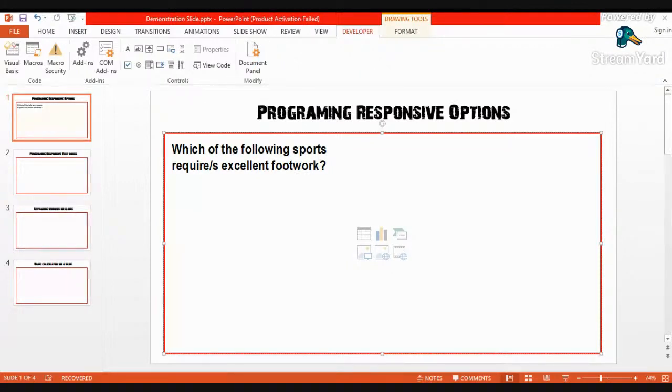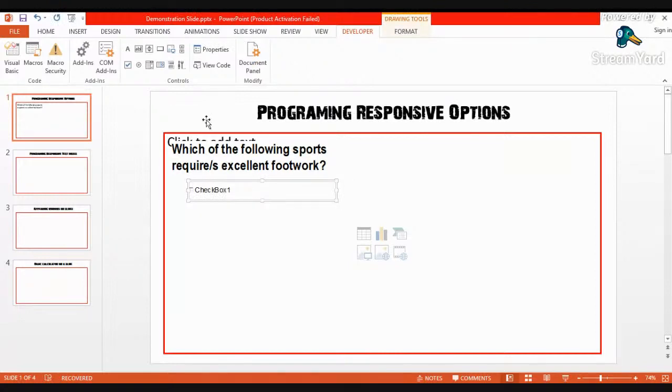Next thing to do is maglalagay na po tayo ng options. Meron pong dalawang pwede tayong ilagay. It can be a checkbox or it can be an option button. So, nasa atin po kung pwede tayong tumanggap ng multiple answer or not. But for this question, nakalagay po sa ating structured question, pwedeng multiple. So, then, click po natin siya, left click, and then put it here. Okay, lagay po natin dyan.